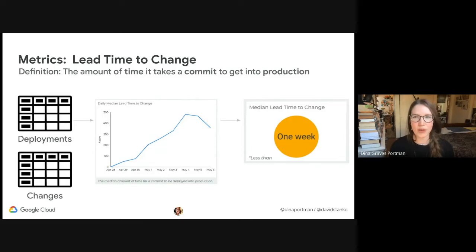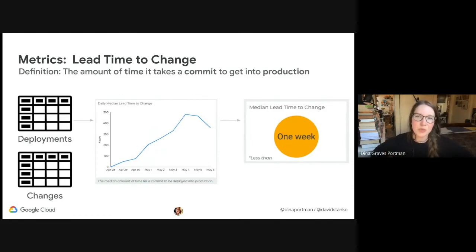And if you are using CI/CD and you're triggering a deployment every time a change is merged into your default branch, then this is a super easy thing to calculate, because you have the SHA and you can map these back to the commits, pull out the timestamps, and then see this time was X, this time was Y, and now we know our median amount of time. So we join these tables together, and then we use it to calculate it.